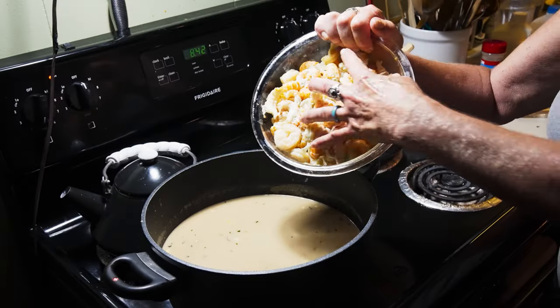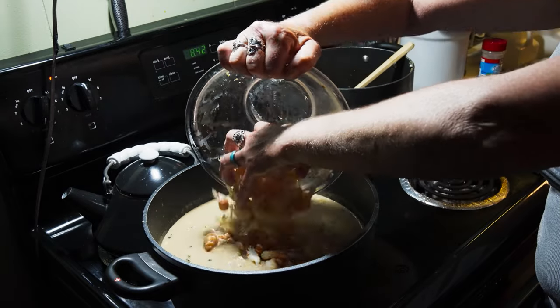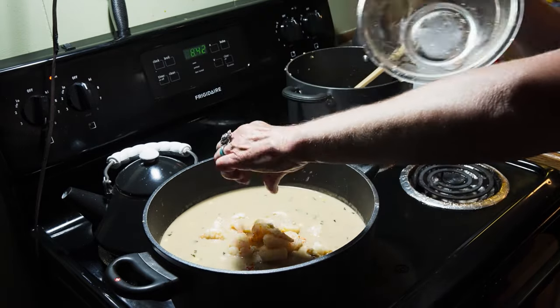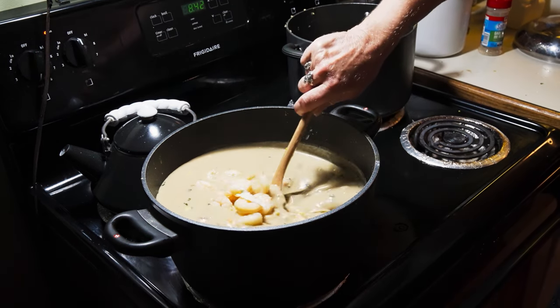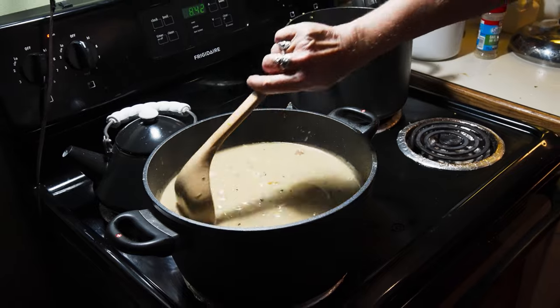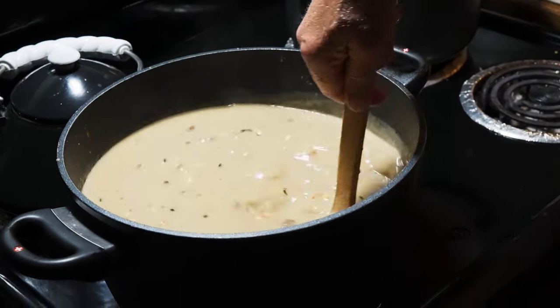Now, we're going to add the crawfish. Crawfish is the last ingredient because we don't want to overcook them. I mean, they'll turn rubbery if you overcook them. But we're just going to stir that all up. And then we'll probably turn it way down. Like, this is an electric stove. I literally put it on like 2.